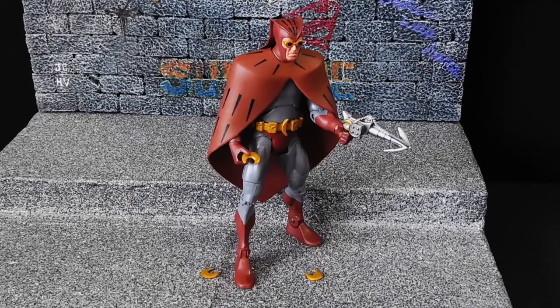This Night Owl figure does have a new belt that looks pretty nice, and he comes with more accessories than most Mattel figures do. He comes with his gas-powered grappling hook launcher and three owlerangs, or crescent moon-shaped throwing weapons.